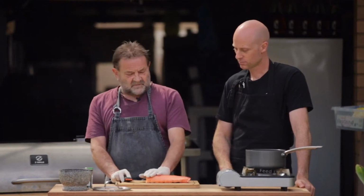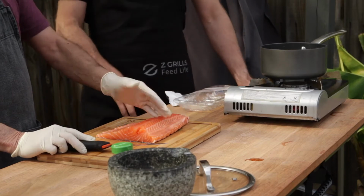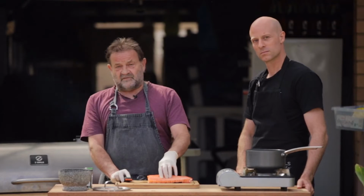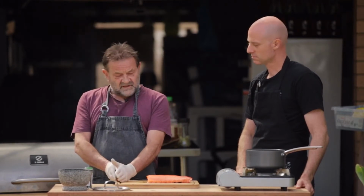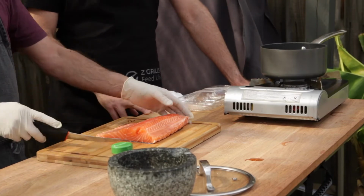So, beautiful bit of salmon. If you're getting salmon, it depends on what size you want. You can have it cut into smaller portions and still use this brine. It's quite okay. I probably wouldn't leave it in the brine for 12 hours if you're doing smaller portions, maybe 4 to 6. I do full size, so mine are normally a little bit longer than this. Tail off, so it's a little bit longer.